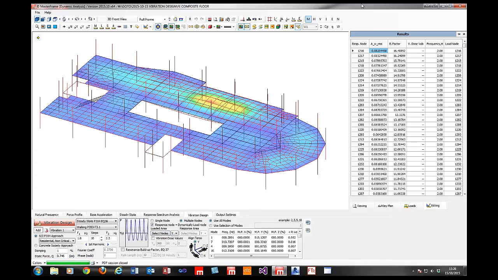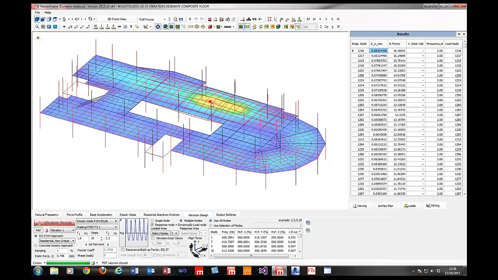And that's done. And this table over here is where we see our output. Now, what it's giving us primarily is this R factor, which is the response factor. And what the response factor effectively is a factor of the root mean squared acceleration.